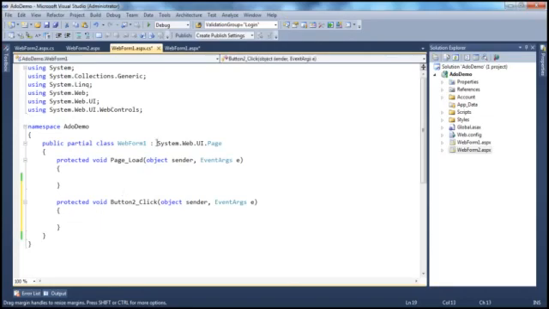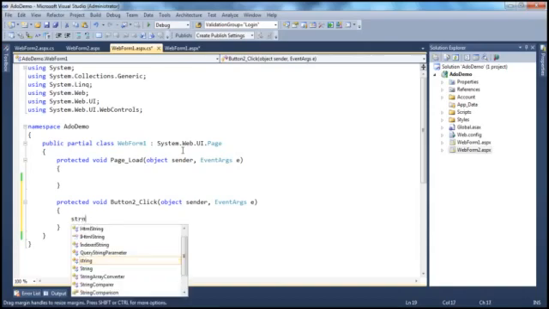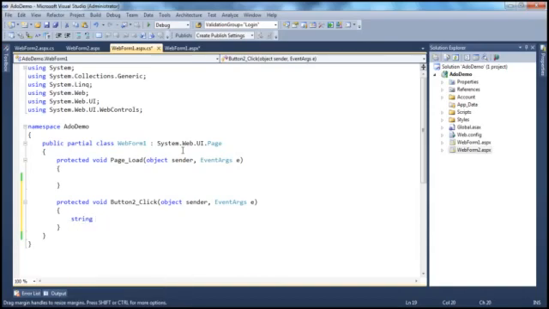So basically, look at this. What do we want to do? We want to open a new window. So all we have to do for that is invoke that JavaScript function window.open. Okay, and to do that from server side, what you have to do is first let's build that string which will have the JavaScript. So I'm going to call this string str JavaScript, and here I'm going to specify the script.